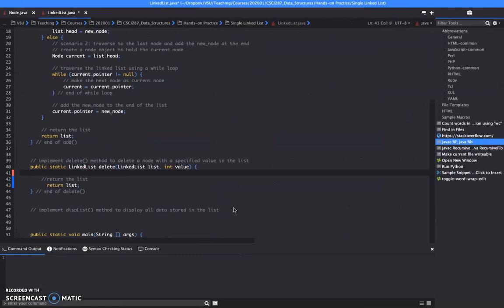To memorize the previous node and to access the current node, we create two node objects to store the current node and the previous node.